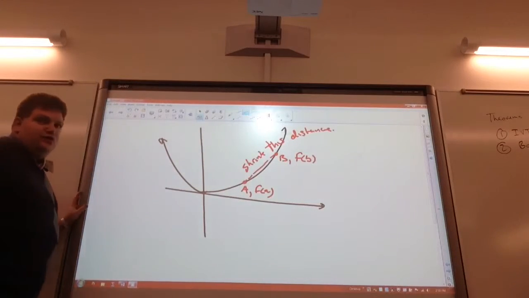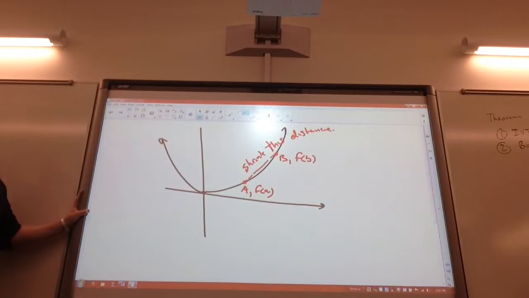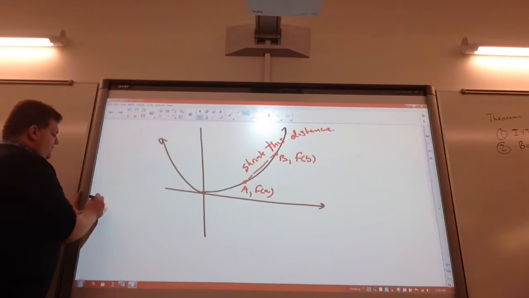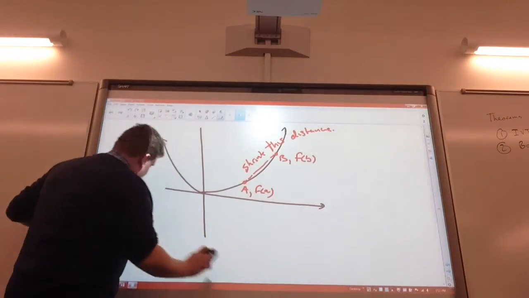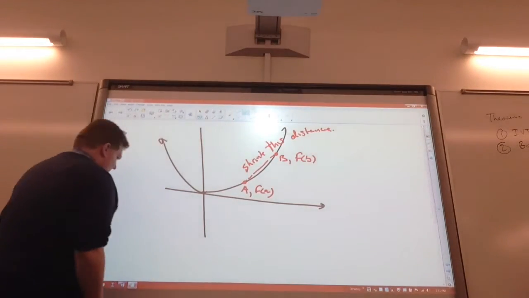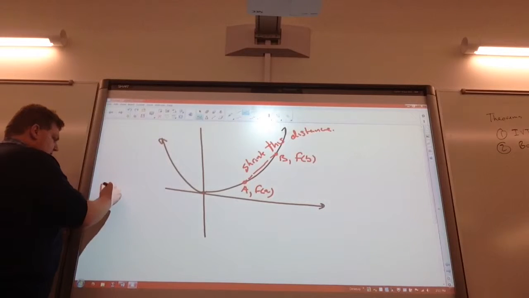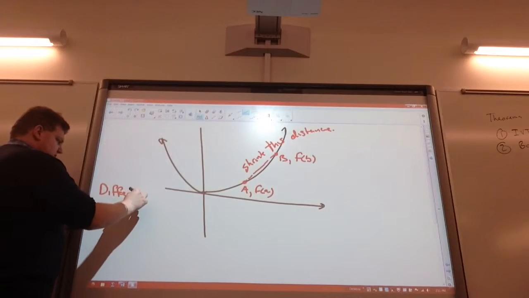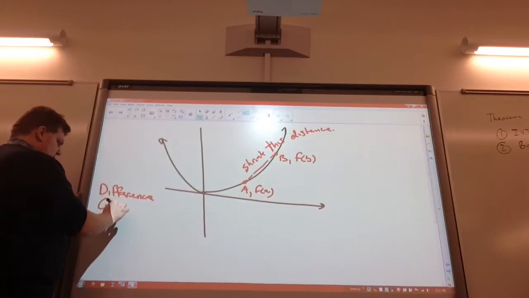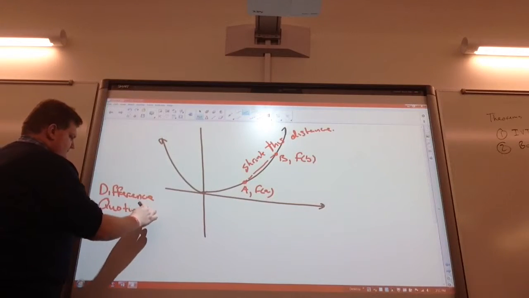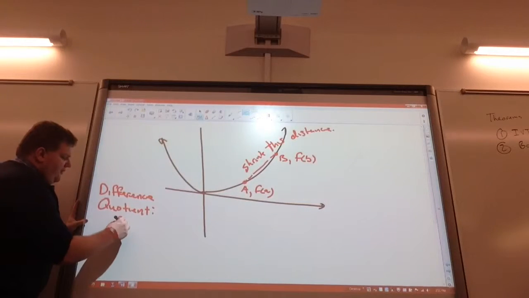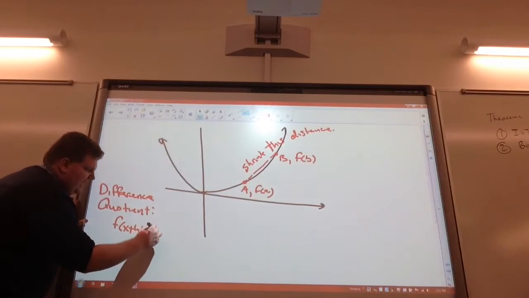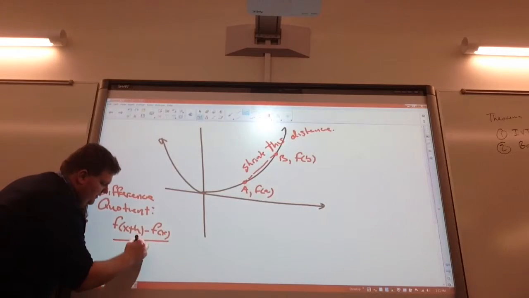One way I could do that is by rewriting the slope equation into the same form as the difference quotient. If you remember correctly, the difference quotient, the DQ if you will, I should write out difference quotient. This is the first time, and if I tell you, the first time you write something, you should write it fully out. It's the difference quotient applied in this case. Remember, it's f of x plus h minus f of x all over h.